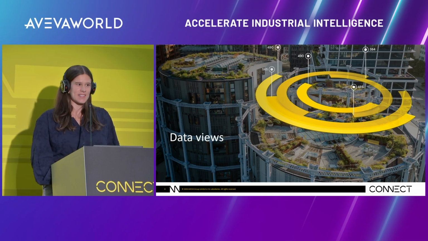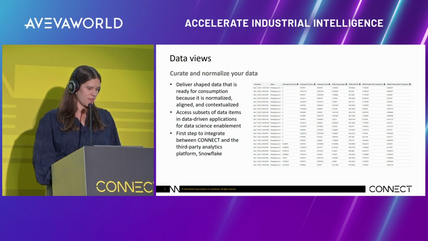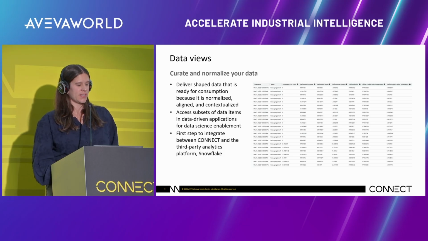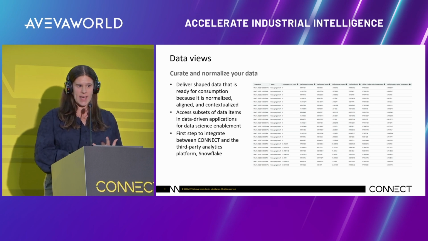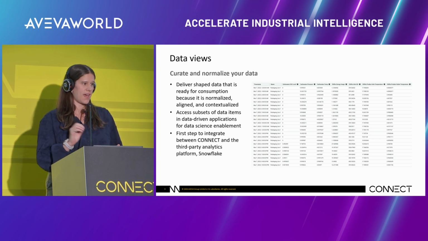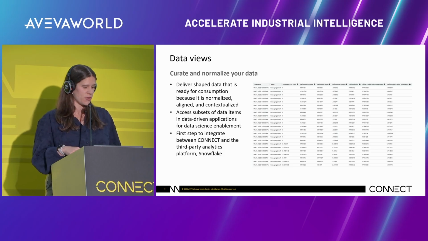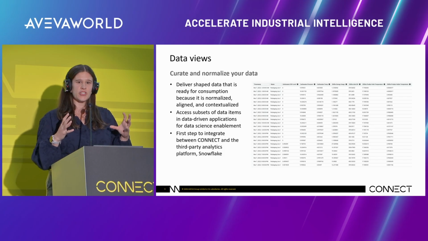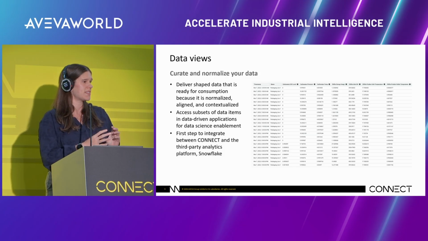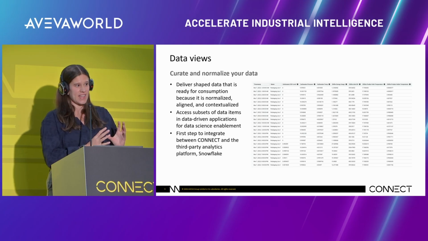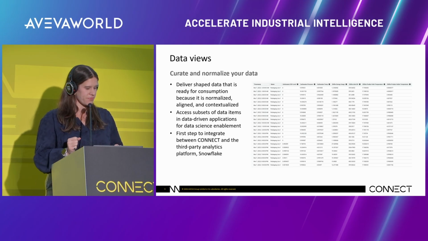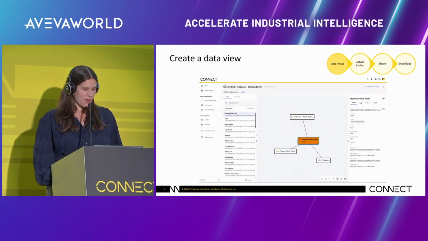So let's jump into some details about all of those steps. Like I said, data views is a way to deliver shaped data that's ready for consumption. It's normalized, aligned, and contextualized. And again, it's a no-code click, and you can configure your data view exactly the way you want. It allows you to create subsets of data, so you're not necessarily sending all of your data. You're going to create a specific query that tells you exactly what data you want to put in this data view and what you want to share. And again, this is the first step to the integration. So let's jump into a demo of creating a data view.